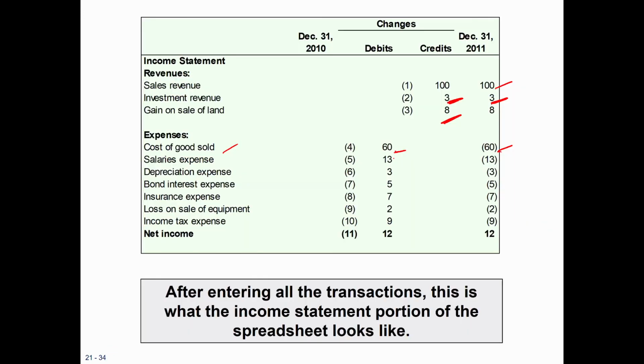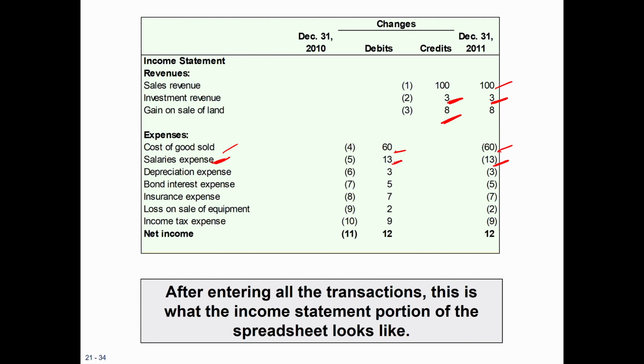Let's go to item number 5. And item number 5 is what? It's a salary expense, right? So salary expense, then the related cash flow item is going to be cash payment to employees, right? And then we may have a salary payable. So those are 3 related accounts. So then what are we going to do with the salary expense? We're always going to debit, right? That's why we debit 13 to salary expense.